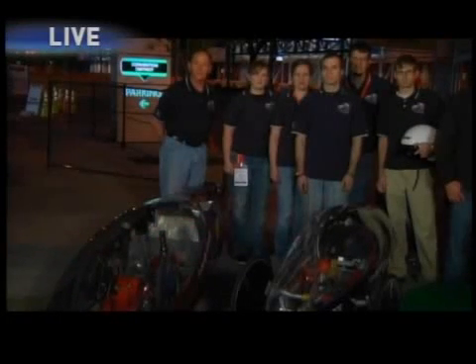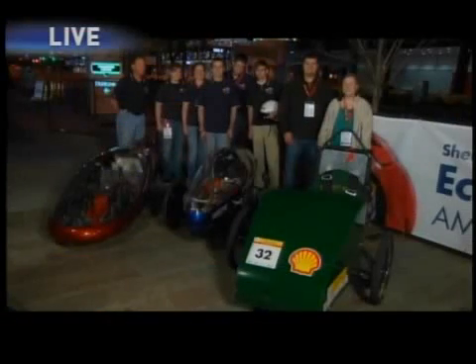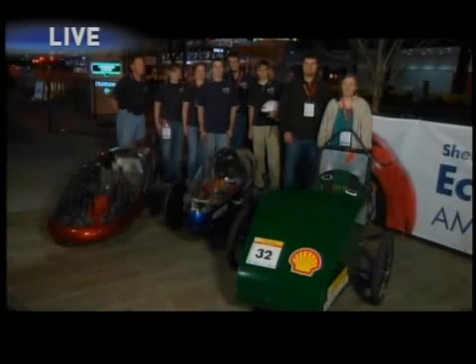Turning to Maria — you're going to test drive your vehicle out on the streets of Houston. Can it go 55 miles per hour? Not quite 55, but if we had a long enough straightaway, maybe just maybe. The max we've hit so far is around 35, which is way over what we need, but it's decent enough. It'll be an interesting drive; it's definitely a different track than what we were practicing on, but it should be a good experience.